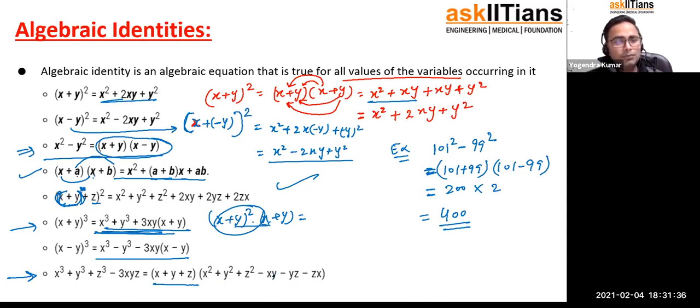Now if you want to prove it, it is a little bit complicated, but you can easily go from the right hand side to this side. If you simplify, you're going to get it easily. See, if I multiply x to this whole expression, I'm going to get x cube, xy square, xz square, minus x square y, minus xyz and minus zx square, right? Similarly, you multiply y, a few terms will get cancelled and we are going to get the LHS easily. Are you getting me? This is what it is, right?